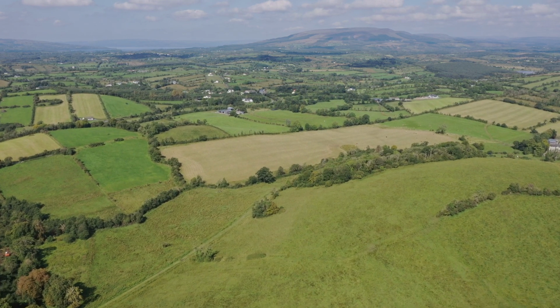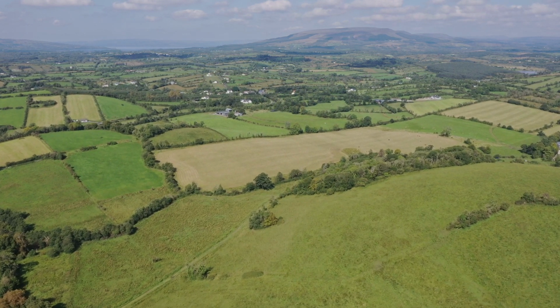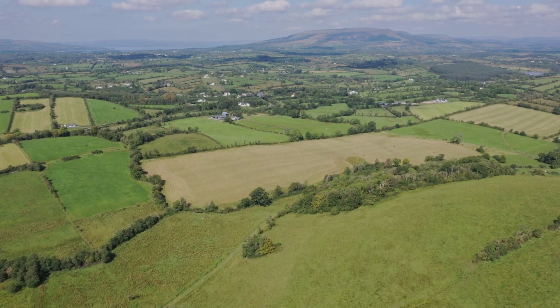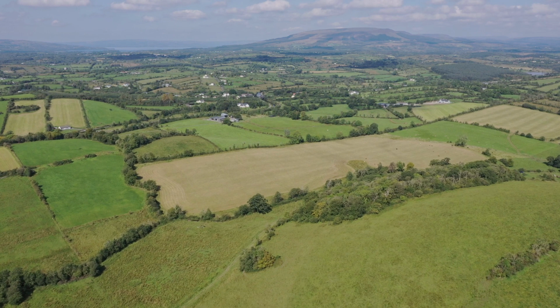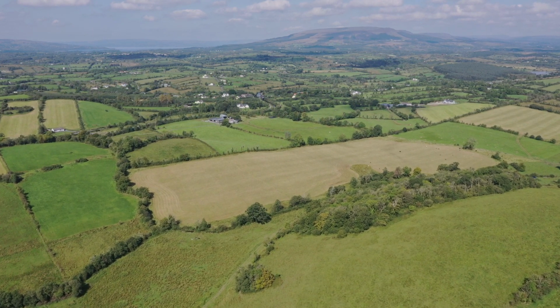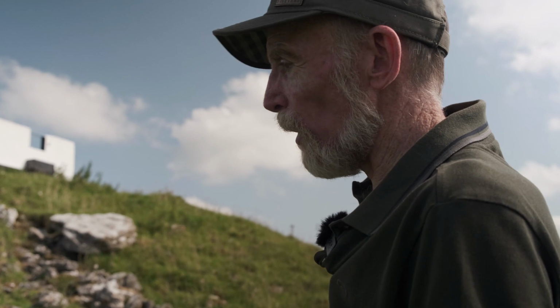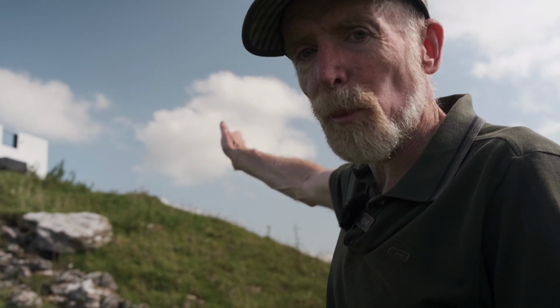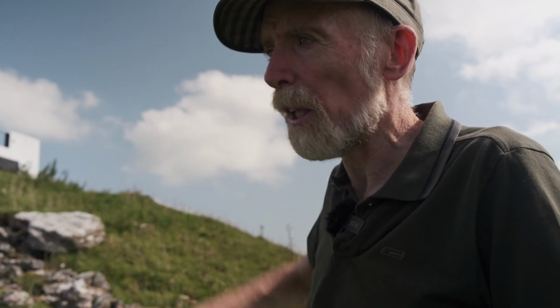But while Sligo has 10 times that, there's over 80 passage tombs. So you have the big complexes at Carrowmore, Knocknarea, Cairns Hill, at Coolira in Sligo, just outside Sligo town, and then the big complex at Carrowkeel in the Brickleaf Mountains. And then to the southeast of us we have the Lough Crew Hills in County Meath, and then going further down into the Boyne Valley you've Newgrange, Nowth and Dowth.